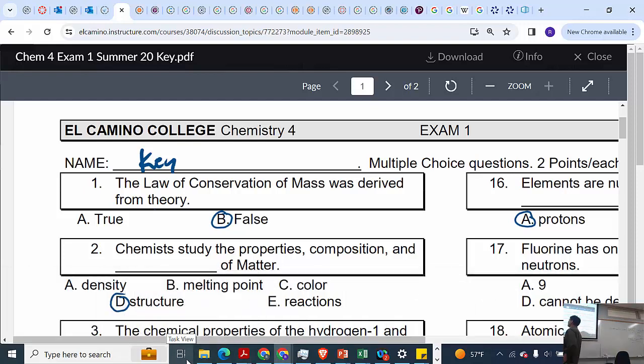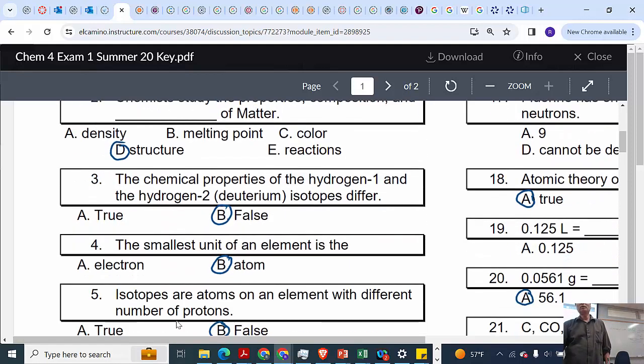We try to make connections when we read these types of problems. Chemists study the properties, composition, and what? Structure. In fact, this is critical because properties are hard to measure. I mean, that's a lot of work to measure the properties. So if you can predict the properties based on the composition and structure, then you're much further ahead rather than having to measure everything. In other words, we don't want to have to memorize everything. We want to be able to use some compositional and structural data to predict it rather than having to memorize it or measure it. And so that's the connection for this.